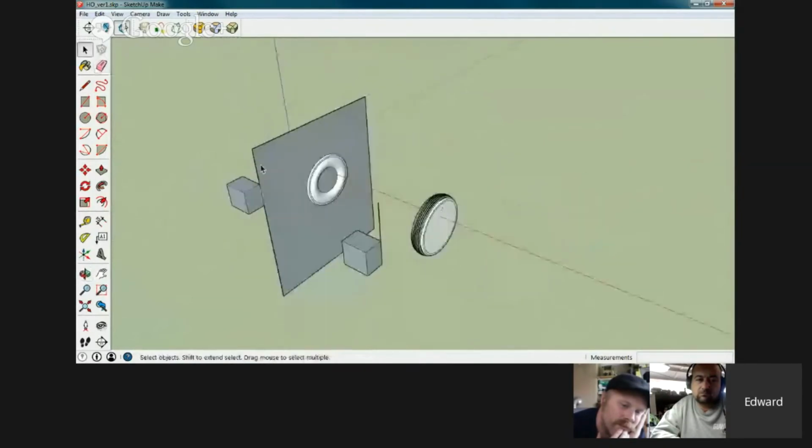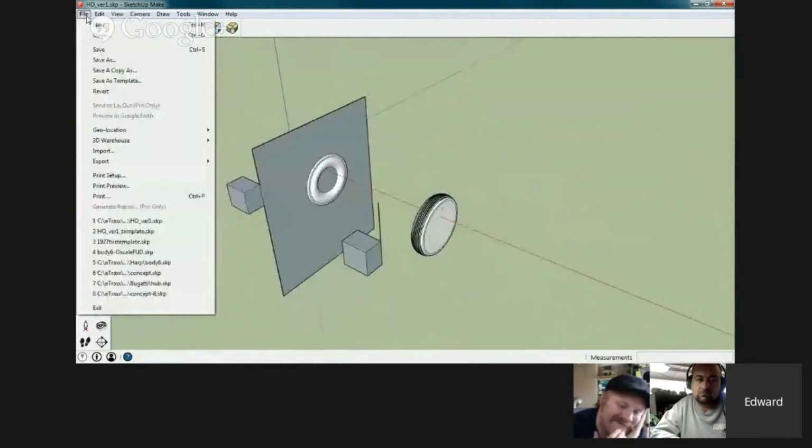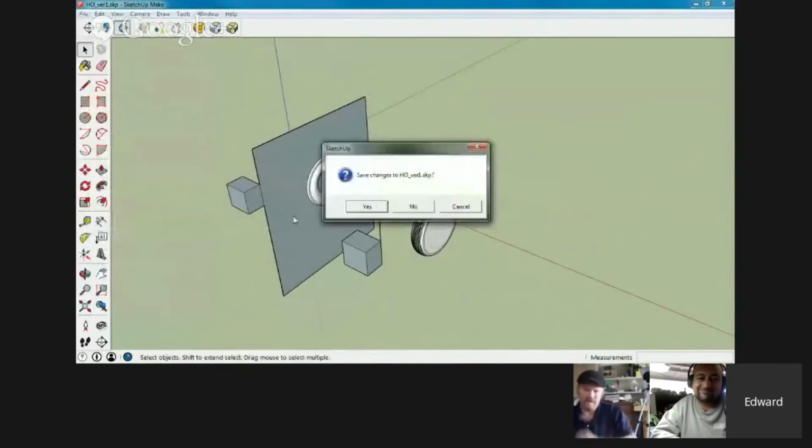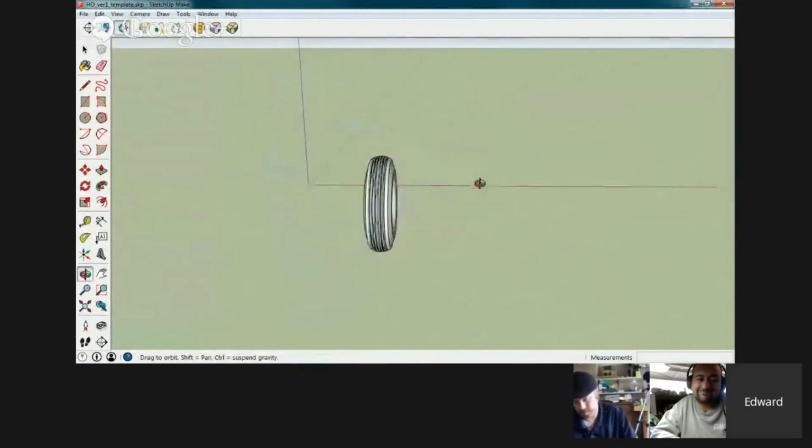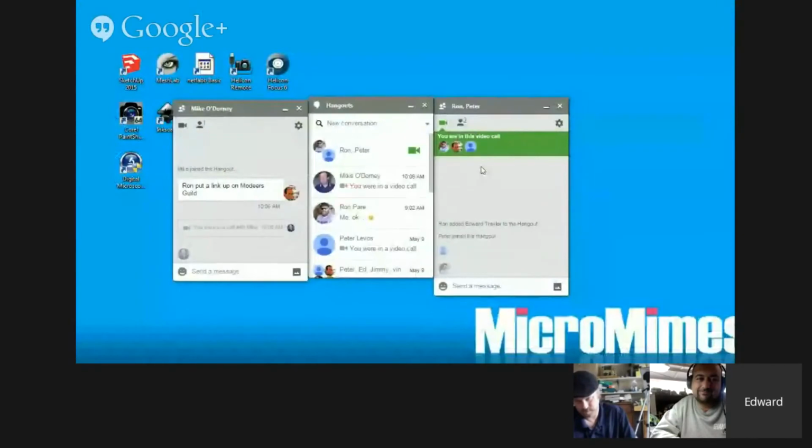See, that's just dumb, because it'd be simpler to, which I didn't save the template. Remember we said we needed to save the template in case we wanted to do something different? If I wasn't talking, it wouldn't take that long to draw that profile. And we designed that tire for HO scale.